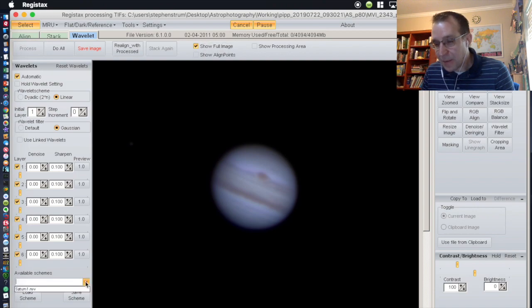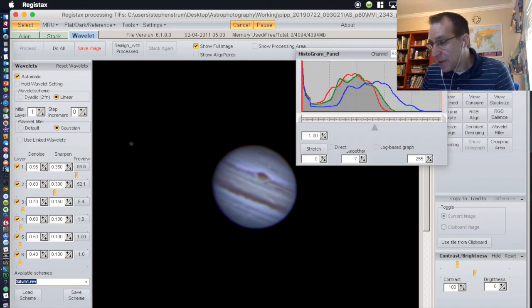So you want to go over here to wavelet, and that's really where the magic happens. This is kind of all smoke and mirrors, but I have this one setting that works fairly well for most of my sharpening. Basically, you just want to adjust your levels of denoise and sharpen on all these different 6 wavelets that are applied to the data. And you can see, boom, when that's done, it really pops out the detail a lot more from what was there before. So that looks really nice.